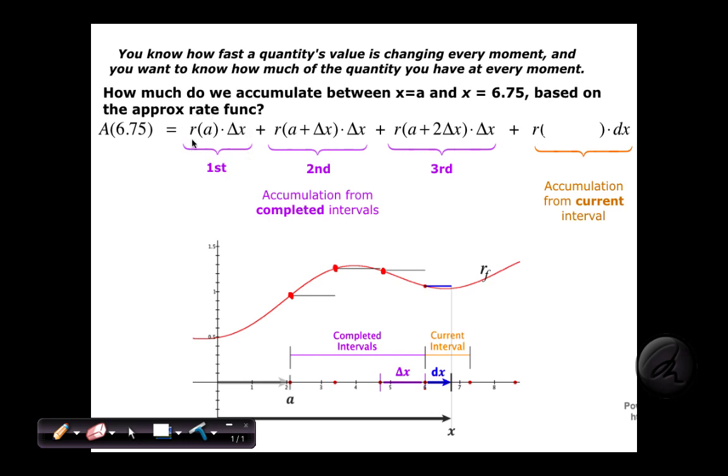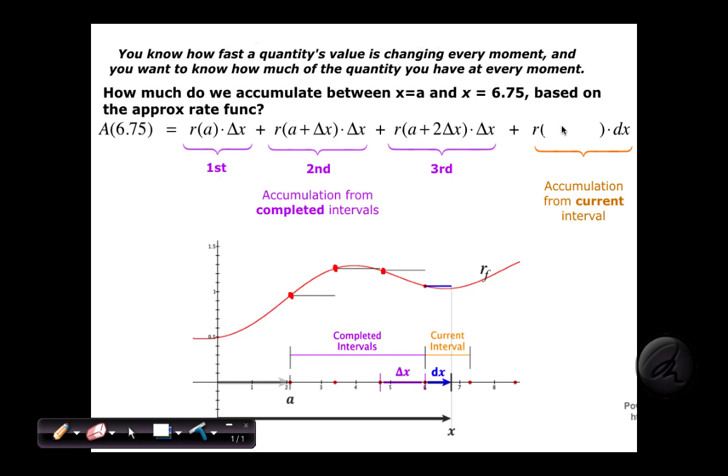So when I'm looking at the first interval, my independent variable value is A. The second interval starts at A plus 1 delta x, because I've gone through one delta x interval already to be at the beginning of the second one. Or at the start of the third full interval, the x value is A plus 2 delta x, because I started at A and I went through 2 full intervals. So that A plus 2 delta x, I can think of as the left end of the third interval or the right end of the second interval. It's both numbers.